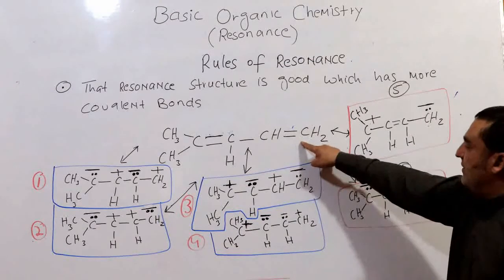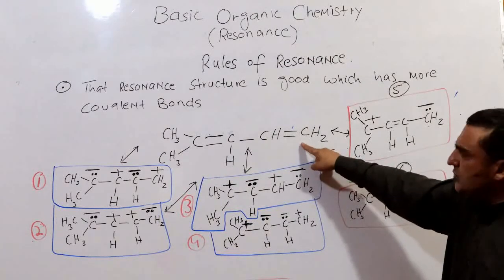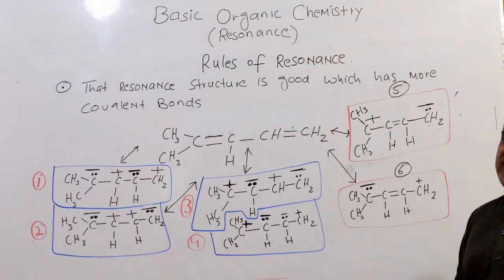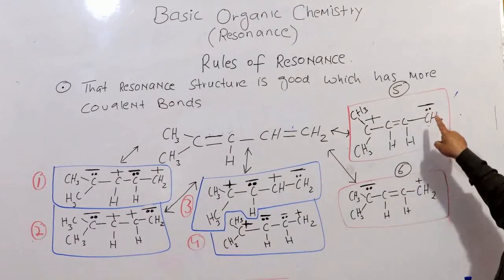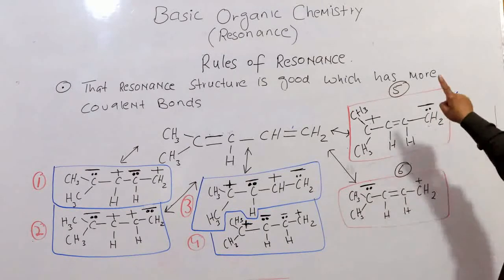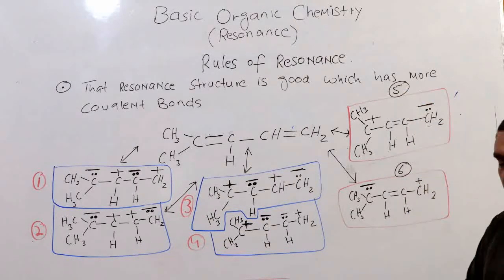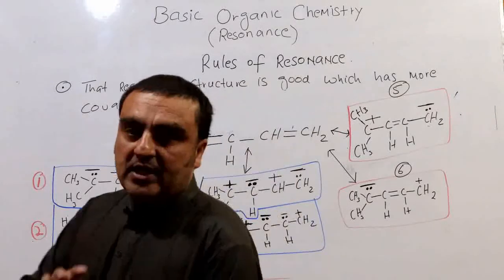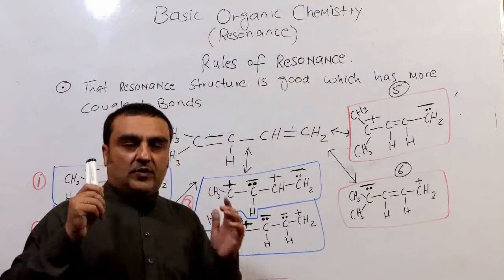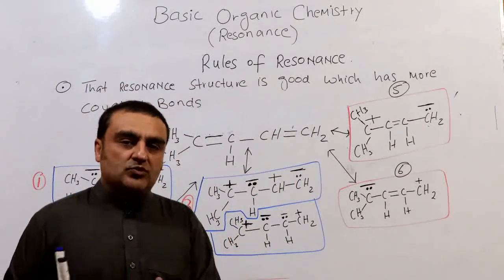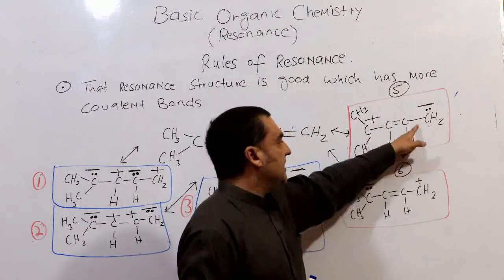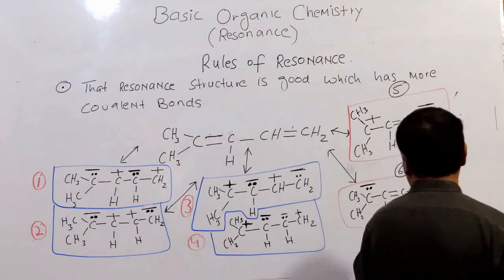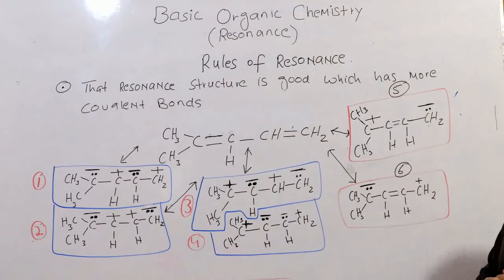Now we need to come to structure number 5 and structure number 6. We are left with this extremely good one, and those fair ones, not very good but so-so. This has 2 charges and this has 2 charges. Now we need to select between 5 and 6 which one is good. Now our previous knowledge will count here. Here there are 2 charges, a negative and a positive. Here again there are 2 charges, a positive and a negative. Now which among those structures is good?